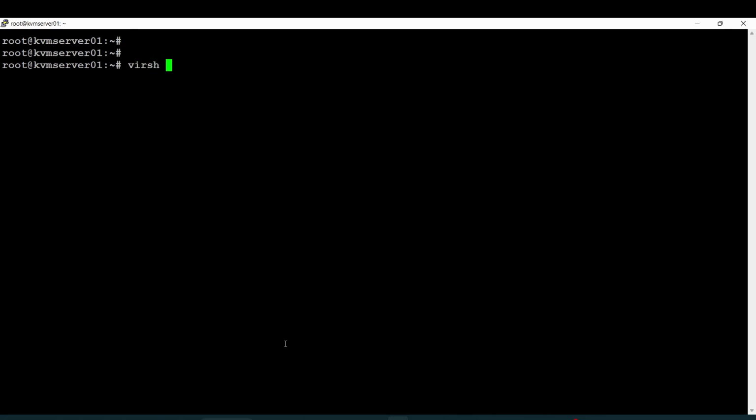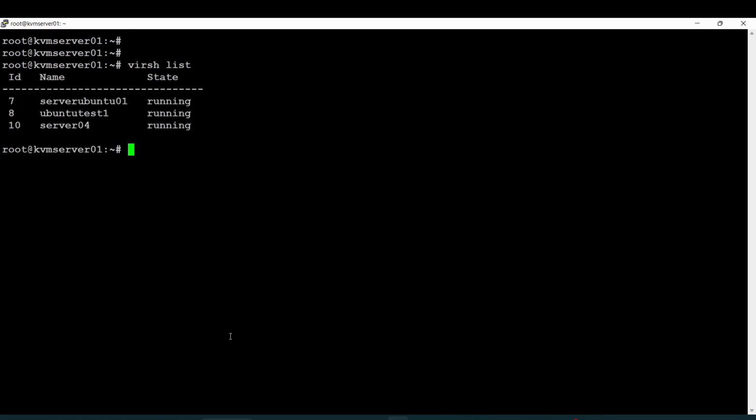First of all, let's list the servers on the first node. I will migrate the first one, KVM server 02. We are on the 02 server, so I can launch the live migration.